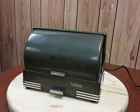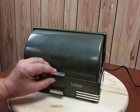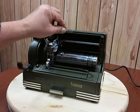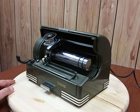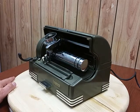I want to show you my latest thrift store find. It's an Ediphone Voicewriter. It's a dictation machine that was manufactured sometime in the 1930s, I guess. I don't know, 1930s, 1940s. It doesn't have a model number, it's just the Ediphone Voicewriter.